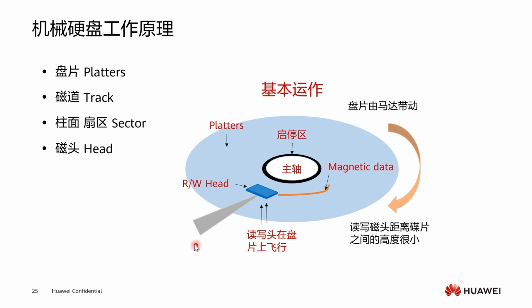As for their working principles, initially our read-write head is docked in a special area near the spindle of the platter. We call it the start-stop area. The spindle connects all platters and is connected to a motor. The motor of the spindle rotates at a constant speed, driving the platter to rotate. When the spindle rotates, there is a very small air gap between the read-write head and the platter called the flying height of the head.